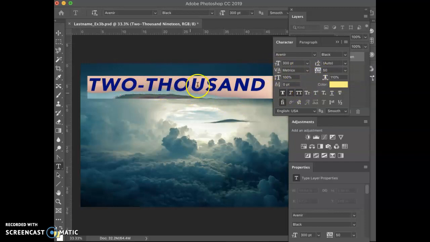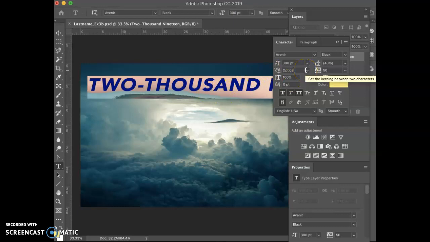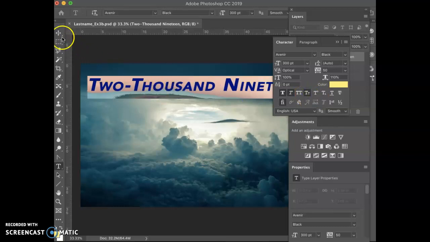But since it spread it out, I noticed there's a lot of space between characters. So I'm going to go ahead and adjust the kerning. I'm going to do it optically, and it shrinks it a little bit. And then we can do an upper lowercase. That's also interesting. Not my favorite, but it is an attribute nonetheless. You can do underline. I want to see you apply at least 2 to 3 of these. It's important for you to get used to the character panel because it's used quite a bit.